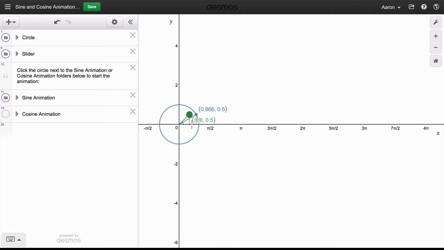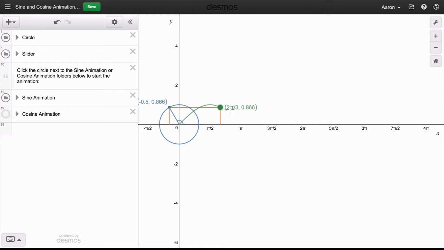So if we're at pi over 6 radians for our angle measure, we can see that the y value is 1/2. And this yellow line is the height of our point on the unit circle, and that represents the height of our sine curve. If we look at our function at pi over 2, the sine of pi over 2 is 1, and that's just the value of y where our terminal side of the angle pi over 2 intersects our unit circle.